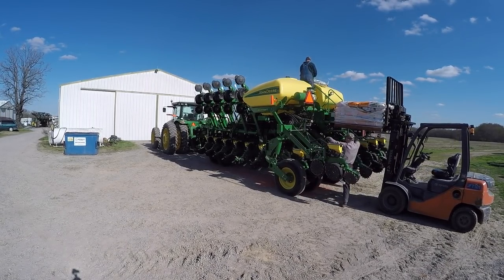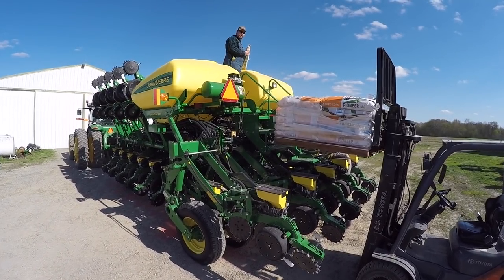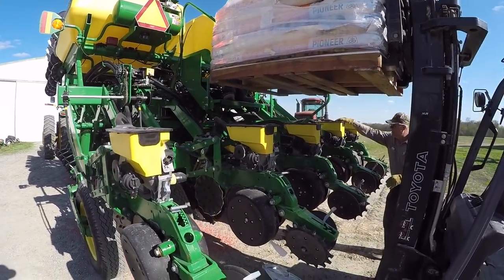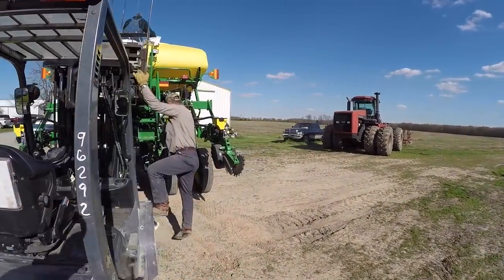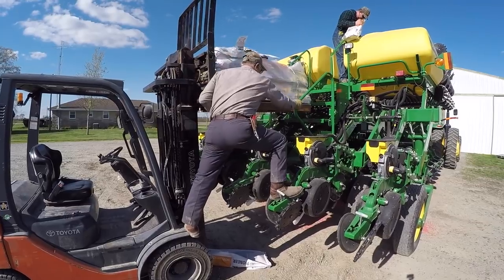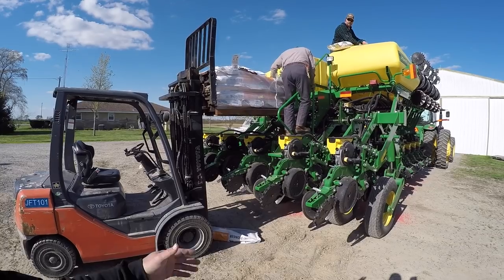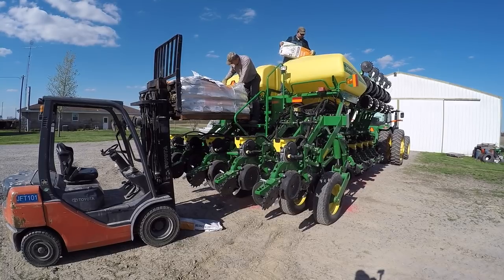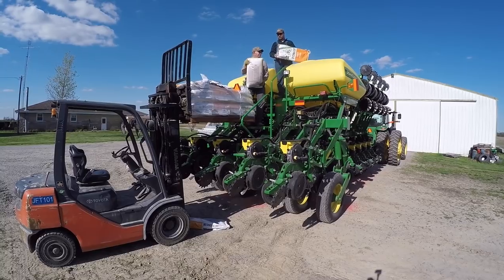I've got to get up here - I think I'm going over on the other side where the handle is. You're going to be the bag corraller? Is that a hard job? Not really. Looks like I better stand downwind. I'm not sure this thing needs some sort of a fold-out ladder or something. To our viewers, you're really not supposed to fill it when it's folded up, but it's a lot easier than unfolding it and letting it down. We probably should have done that.